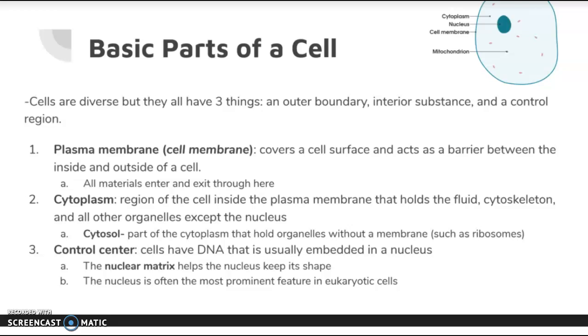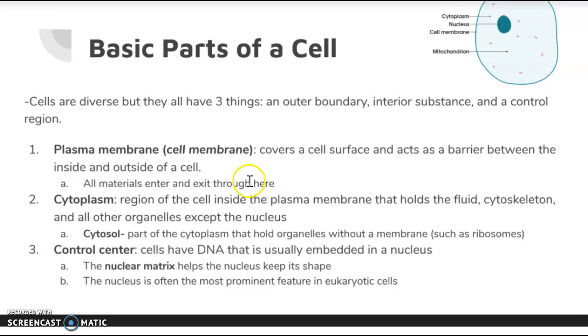An important part of this chapter is to talk about your three basic parts of a cell. When we get to 4.3, we'll talk about all the different organelles and the different functions of the organelles. But when we talk about 4.2, we just want to focus on the three major basic parts that all cells have, not just eukaryotic cells. So both prokaryotic and eukaryotic, which we'll talk about what those terms mean in a second.